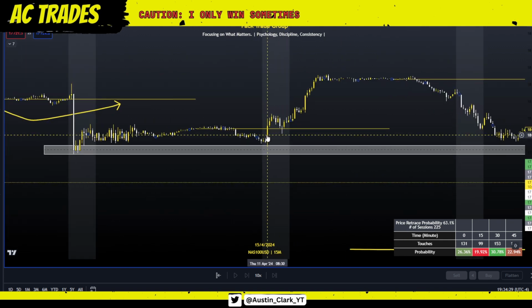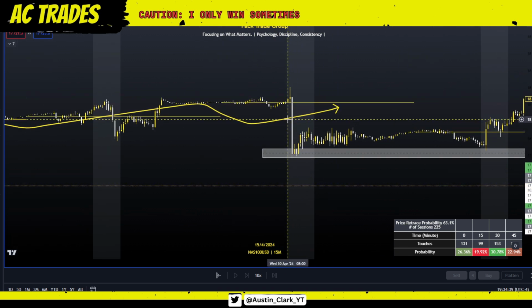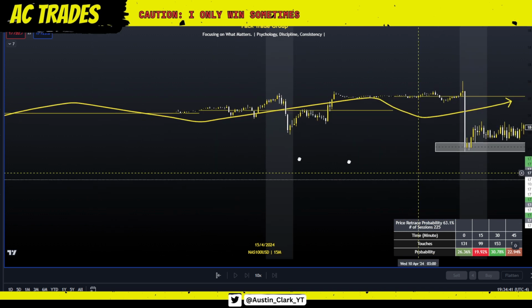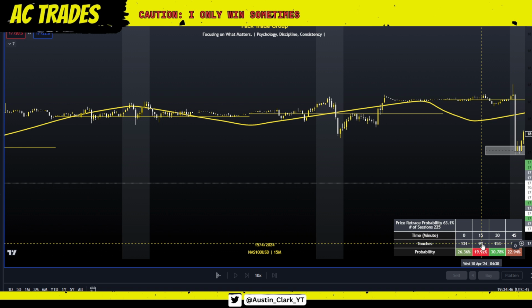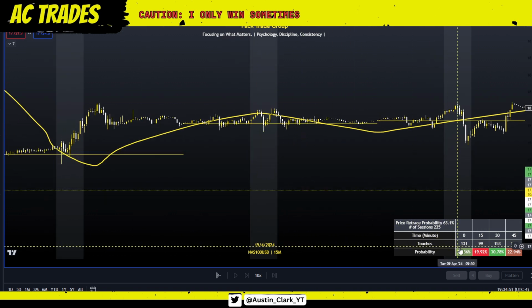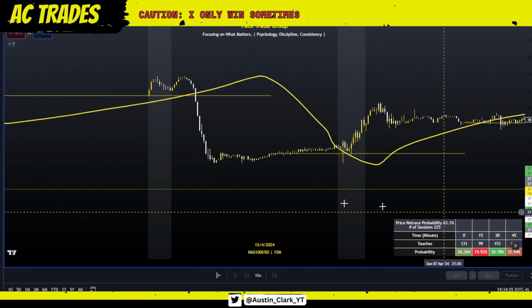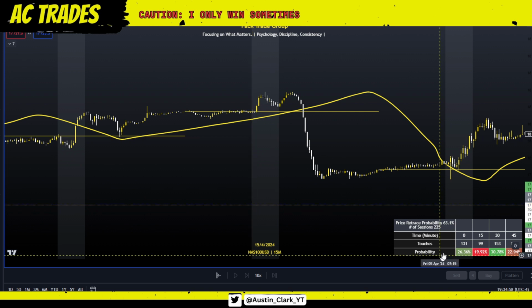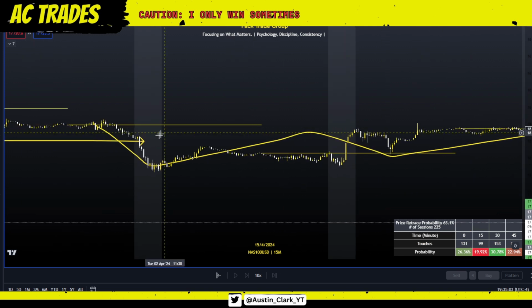Look what happened here. 8:30. We retraced to midnight open, the 30-minute interval of that hourly candle right there. 8 o'clock, right there. 10:15, out of statistic, but still retraced to midnight open and still fell in line with the statistic. 8 o'clock, right there. 8:30, right there. You're seeing these statistics, 8 o'clock, right here. You're seeing this play out, 8 o'clock, time and time again.